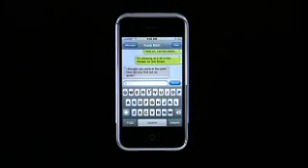With iPhone, you get exactly the right keyboard for the task at hand. In less than a week, you'll likely be typing faster on iPhone than you have on any other small keyboard. This is iPhone's standard keyboard for SMS text messages, one key for each letter of the alphabet.